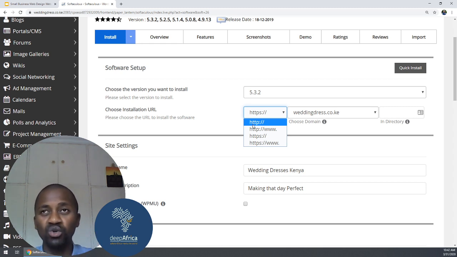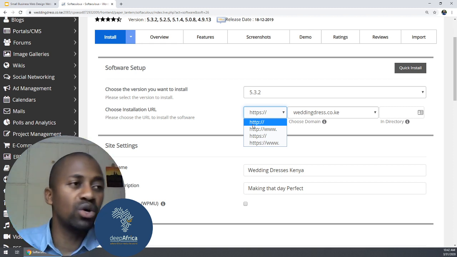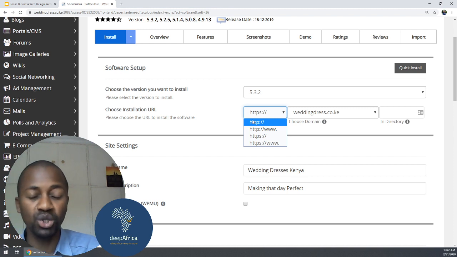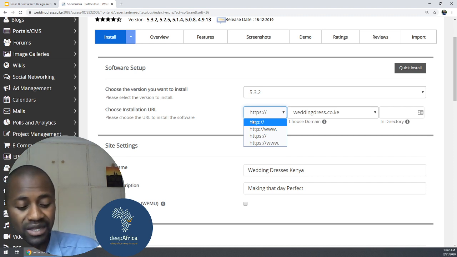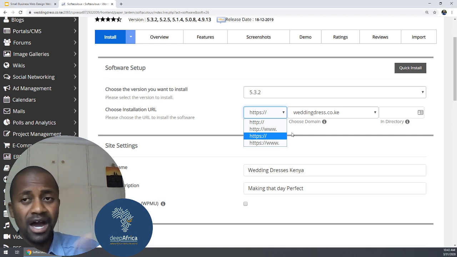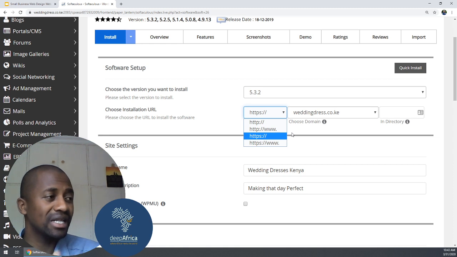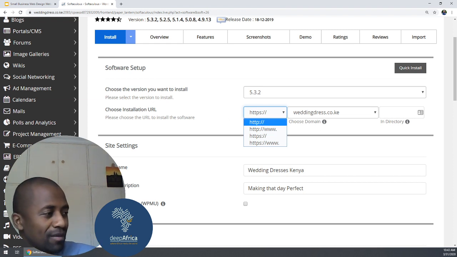And that's normally if you're not being given a free SSL like the ones we provide for you as Deep Africa, then you want to have it as HTTP because you don't have an SSL installed on your domain name. But if you have an SSL provided for you by your web hosting provider, like the way we do, then you would choose HTTPS. So if you are on a Deep Africa server, like if you've gone along with me the way we did it, you want to choose HTTPS because we install SSLs automatically. So that's something you probably want to think about. I hope your question is answered, Captain Cargo.